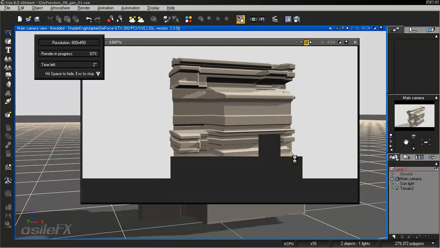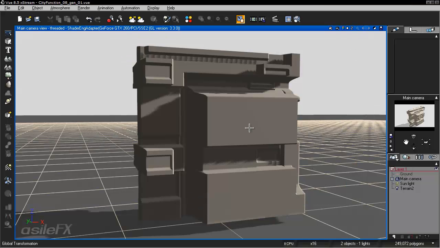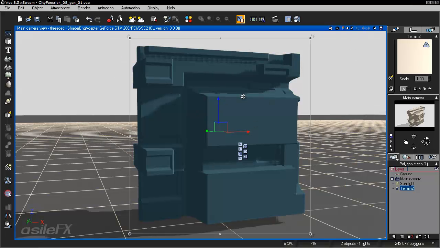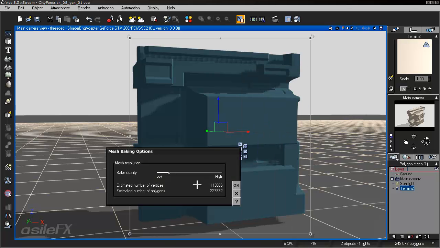Just trying to stay away from having the same issues before with the spiking that would show up on the terrain, the procedural terrain. So just trying to avoid that. So that looks pretty good, and what I'm going to do now is select the object in the baked mesh, right-click, and select Baked Polygons. And the slider doesn't make a difference because it is a mesh with a predefined amount of polygons, and I do not have any quality boosts on.